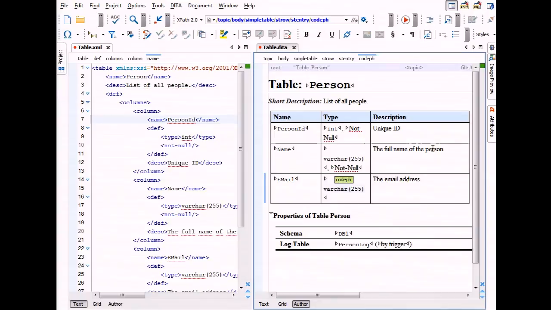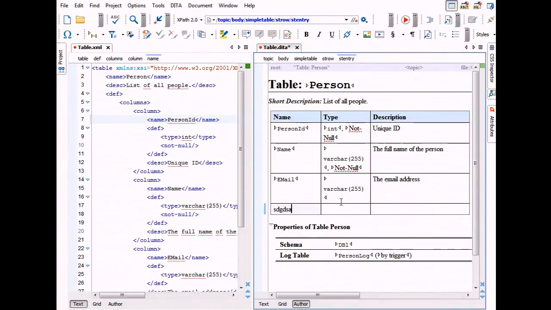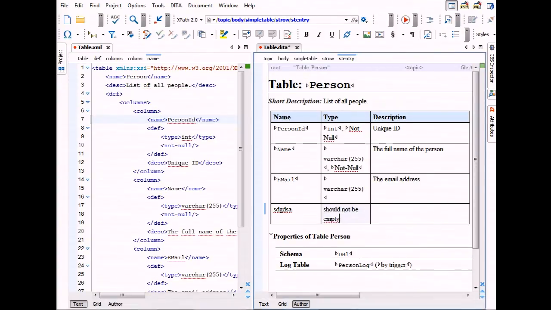I can edit here. Let's say I just want to add another column. So here, and I can write whatever, and because I don't know the real XML schema for the database table, I just say something like should not be empty, and I write here some description and so on. And now, well, I have changed my DITA file, but at the end I want to have it back in my low-level XML database domain, because at some point I have to find a way to bring it back to my real database. So generate SQL from it to really modify my database table.